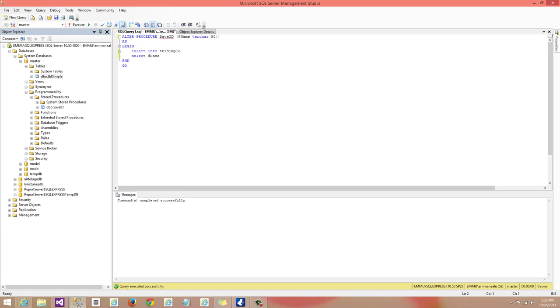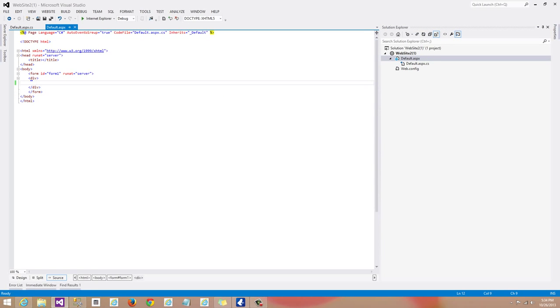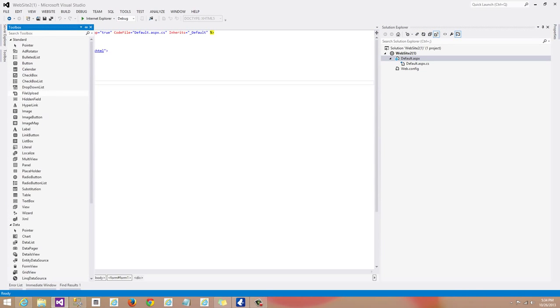Now it is successful. From the front end, we will send the parameter. Before that, we'll take a small text box and one button.